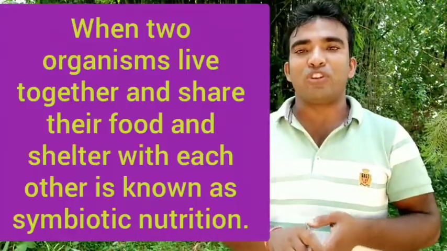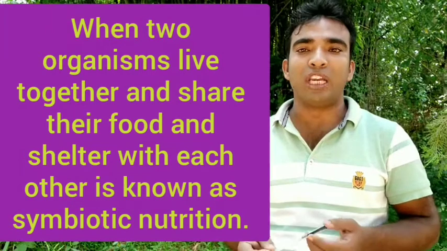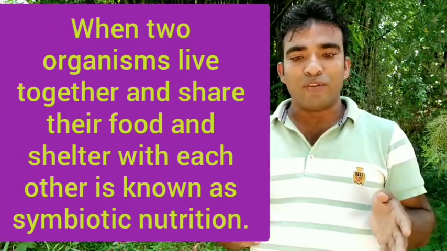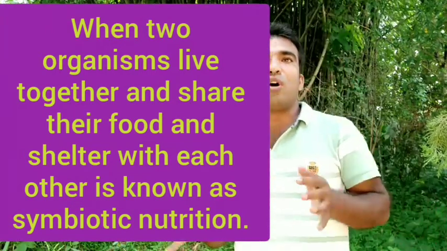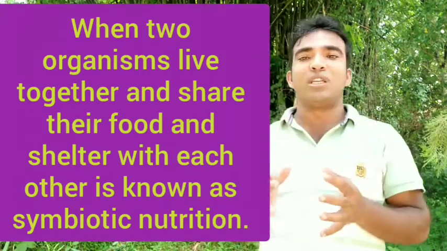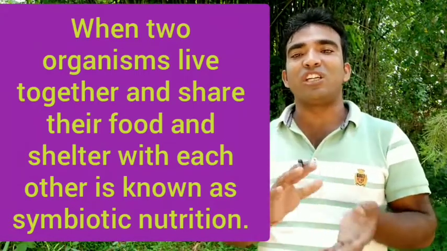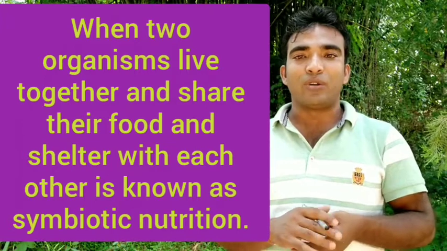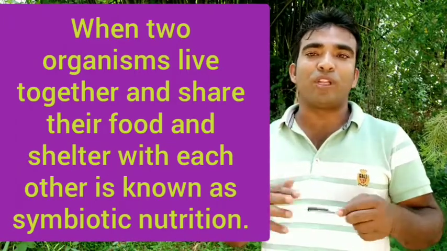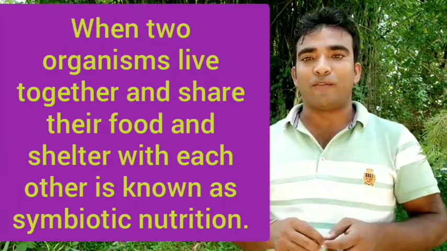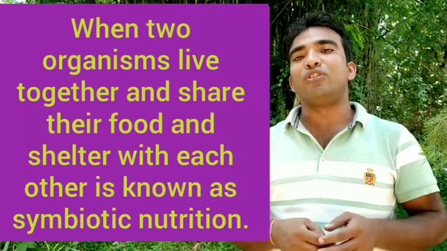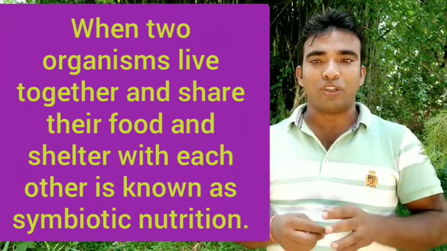And the last one in heterotrophic nutrition is the symbiotic nutrition. What is symbiotic nutrition? This is a special type of nutrition found in few green plants. The mode of nutrition in which two or more organisms live together and share their food and shelter with one another, so that both of the organisms get the benefit from each other. This type of nutrition is known as the symbiotic nutrition.